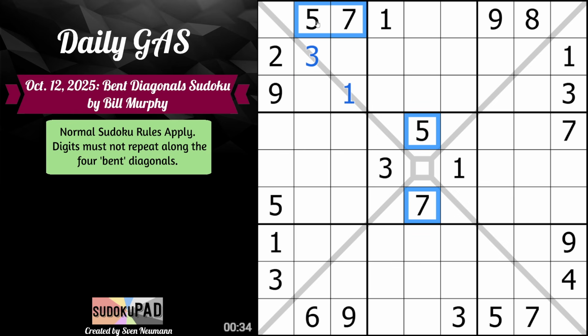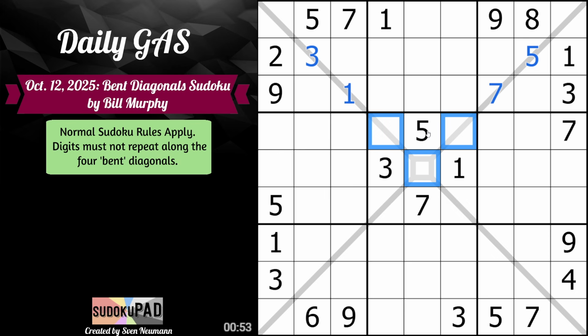5, 7, 5, 7, the exact opposite. So we get 5, 7. This can't be 5 or 7, so this is 7. This is 5. See, this can't be 8 or 9, and this can't be 8 or 9, which means 8, 9 must go here, and the last digit is going to be 2, 4, or 6 with the 8, 9. I don't know, right? How do we go from there?